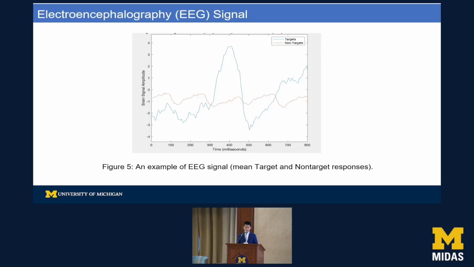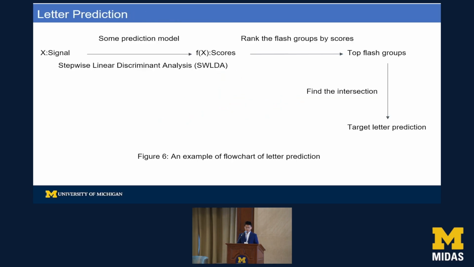Some people may wonder why we do not use the P600 or P700. That's because neuroscience tells us the P300 signal tells us the response to the flash. So after that you may have a general understanding of this BCI P300 speller. And now let's dive into some math. It's not so complex, so don't panic. It's pretty simple. It's just a framework.